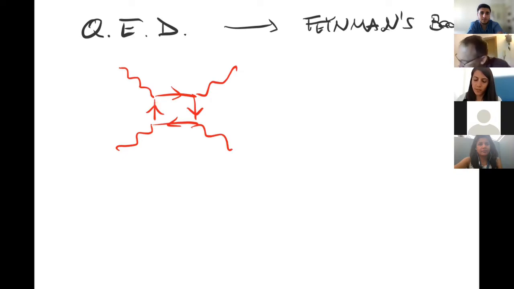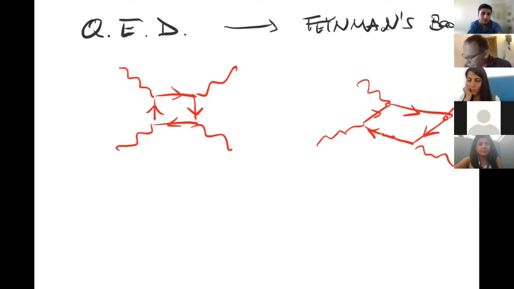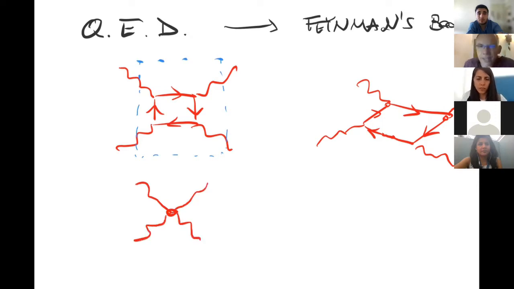If you prefer, I can draw it again in perhaps a more explanatory language, which is this. So you see the first photon arrives, it's annihilated and creates an electron-positron pair. This electron scatters on the other incident photon. Then this positron scatters emitting a photon, and then recombines at the end with the other photon emitting another photon. So if you look at this diagram from outside, this diagram can be seen as an interaction between two photons. So QED predicts that photons are interacting particles.